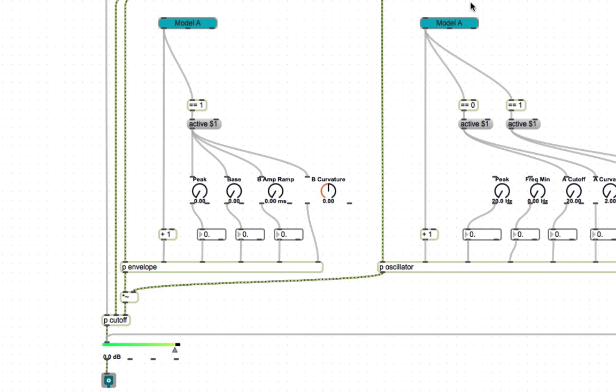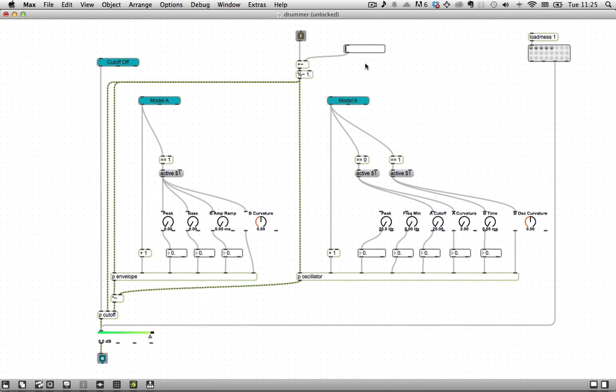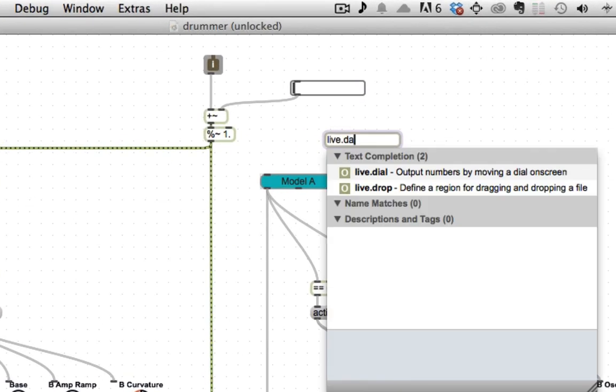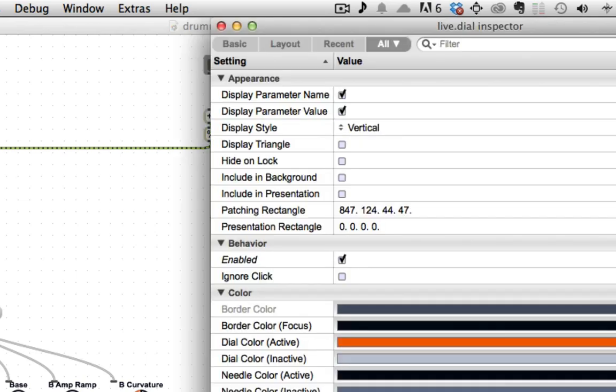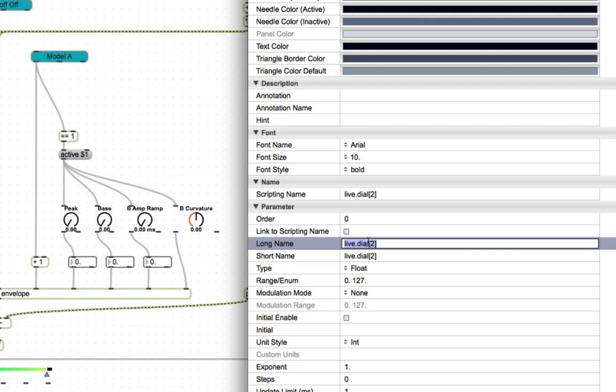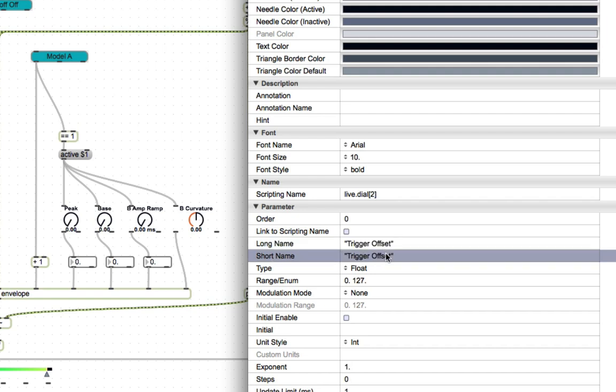Okay, model A, looks good. Okay, last thing I want to do here, instead of this slider to set the offset, let's make a live.dial. Give it the parameter name, the long name, trigger offset. Same for the short name.